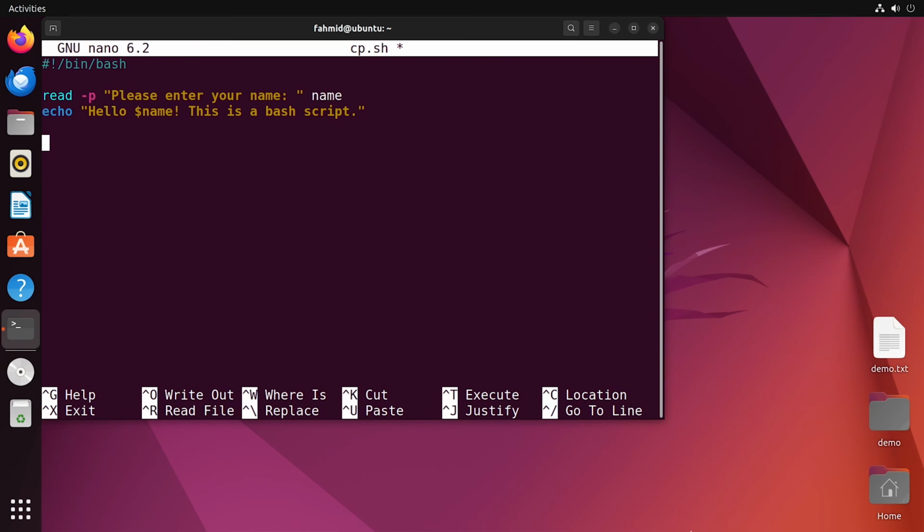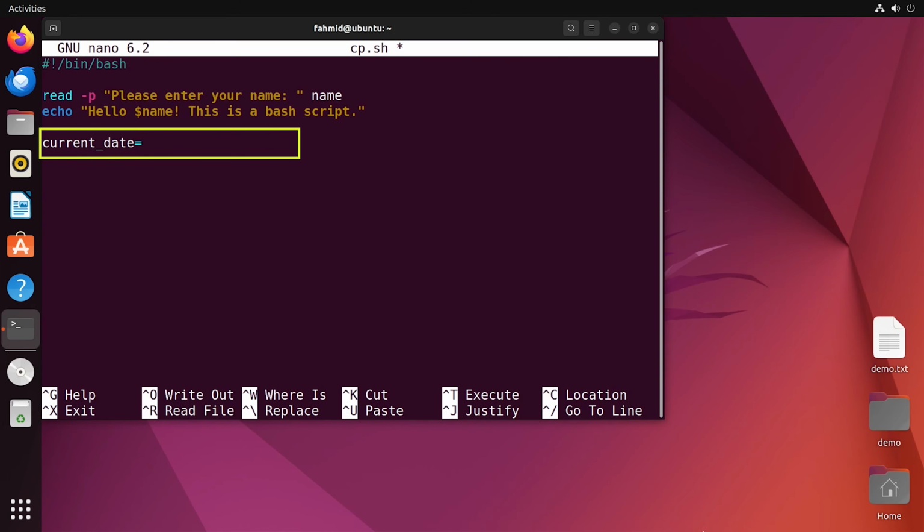Now suppose I want to define another variable current date to print the current date of today. So I'll define current_date. And this will be set to a command substitution of the date command with specific format specifiers.